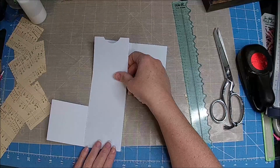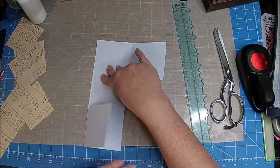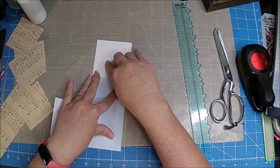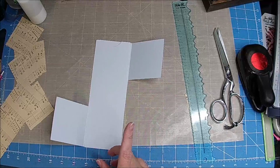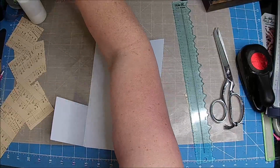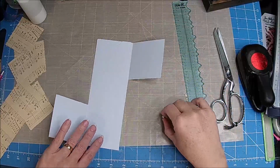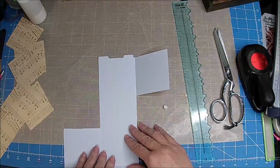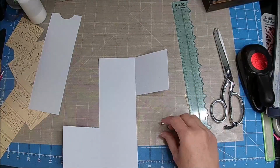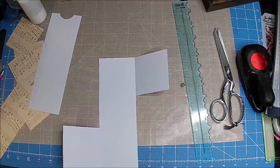So the thing is, I want to make sure that it's going to clear the foldovers like that and this. Now I think I'm going to go ahead and put magnets because I really want to start using more magnets in my work. I think that'll be really fun. So let's do that. Do I have tape? I really need to get some scotch tape.